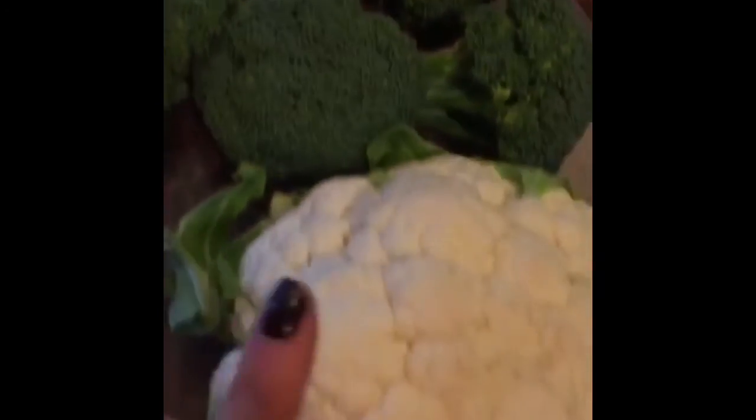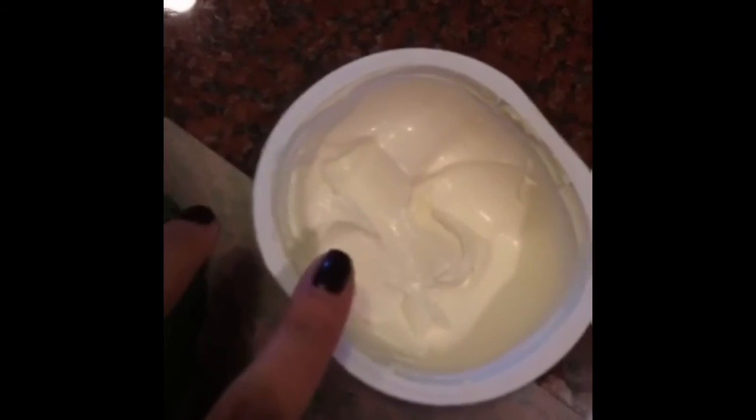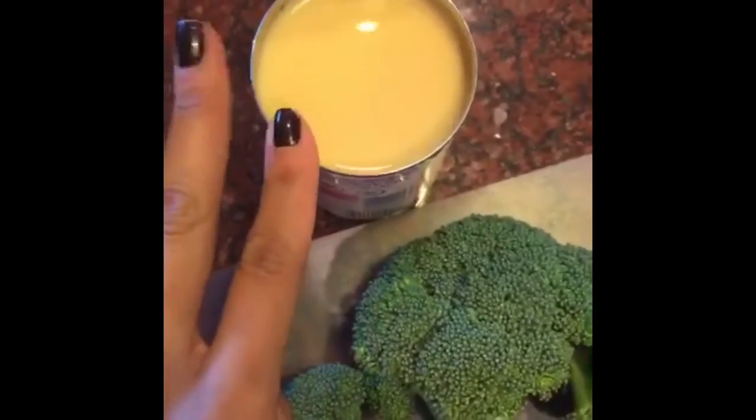Too much glare, sorry. So I'm going to use a head and a half of broccoli and half of a head of cauliflower and 4 ounces of light cream cheese, 4 to 6 cups of chicken broth and 1 cup of evaporated milk, 2%. So we're chopping half of a head of cauliflower right there. If you didn't wash it before, make sure you wash it before you add it to the crock pot. Nice and chopped, coarsely chopped.